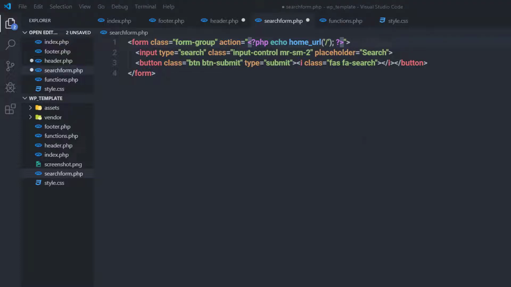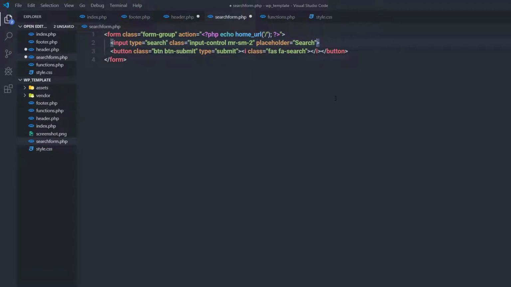Now just after that, I'm going to specify a value for this input text box. The value is going to be the get_search_query. So I want to specify a PHP template tag here. I'm going to add PHP syntax, and in this PHP syntax, I'm going to call echo to print a value and just say get_search_query. So using this get_search_query template tag, I'm going to get the value from the input text box and return it to WordPress. So we'll get the result back from WordPress.